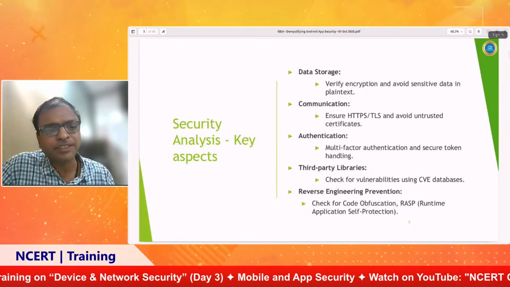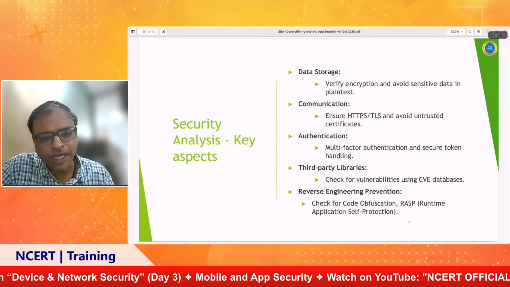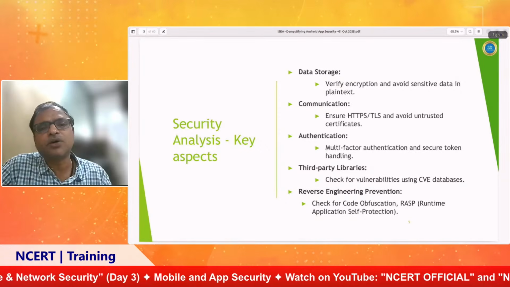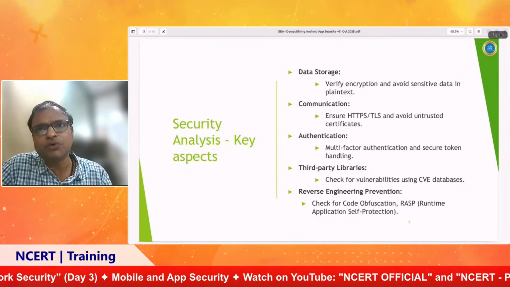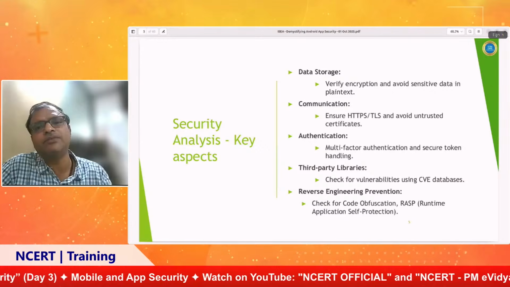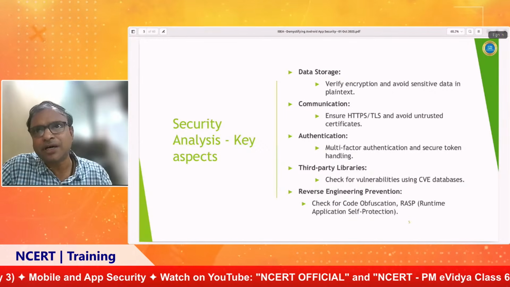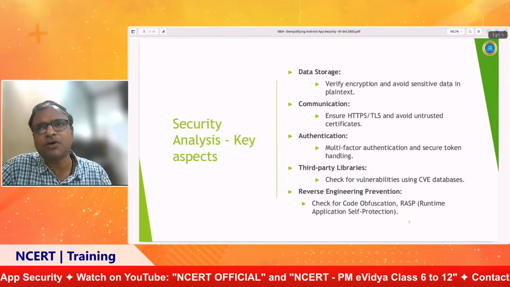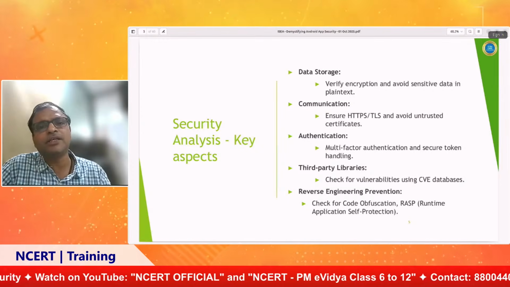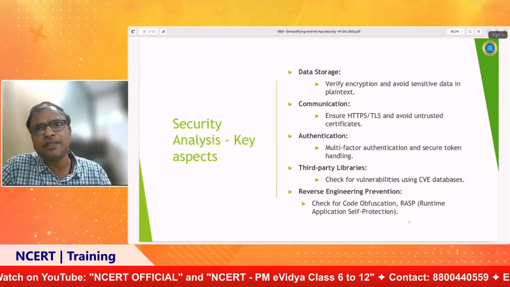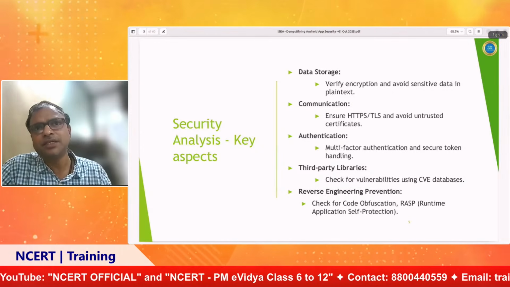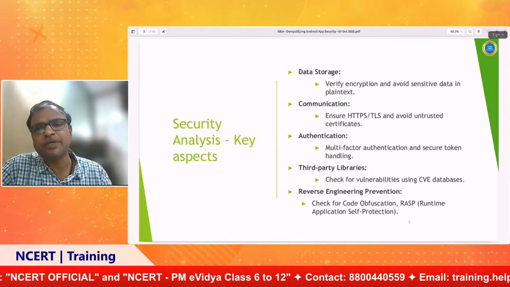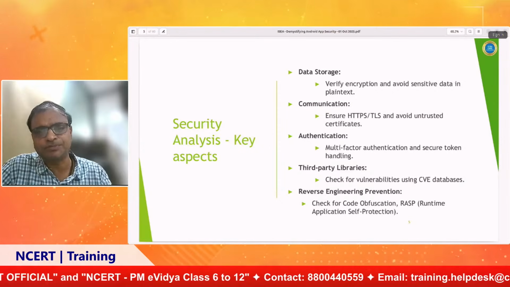So what are the aspects that we try to look into as part of security analysis? As I told, it could be data storage. Whatever data is stored on the device, what procedure is the app following, or has the developer implemented? If the data is stored, there are certain encryption methods that should be adopted by the developer for storing sensitive information.